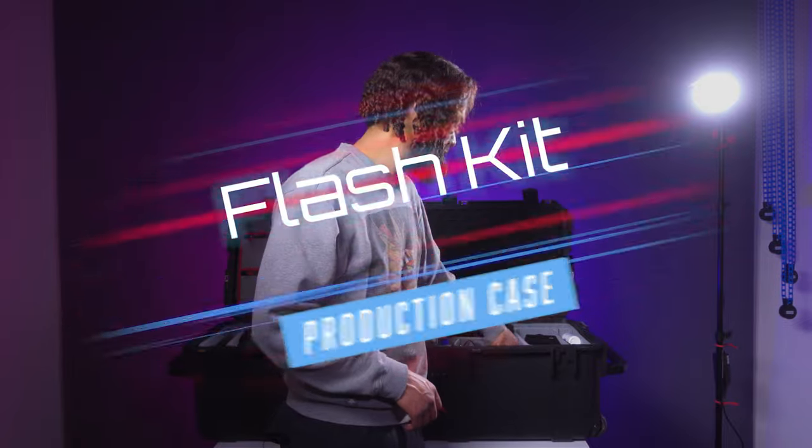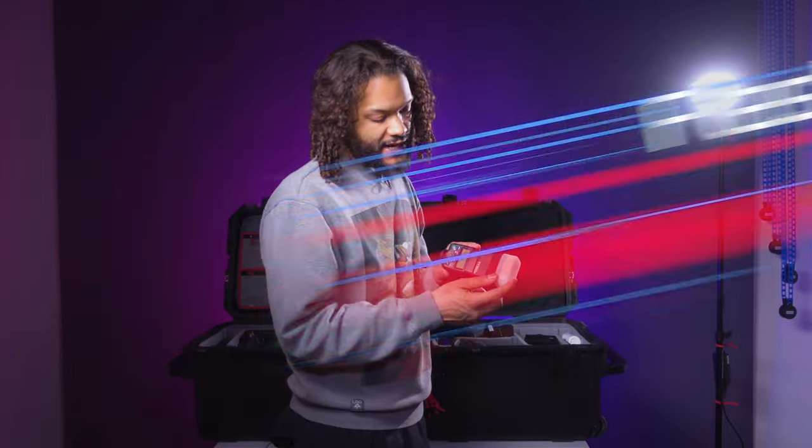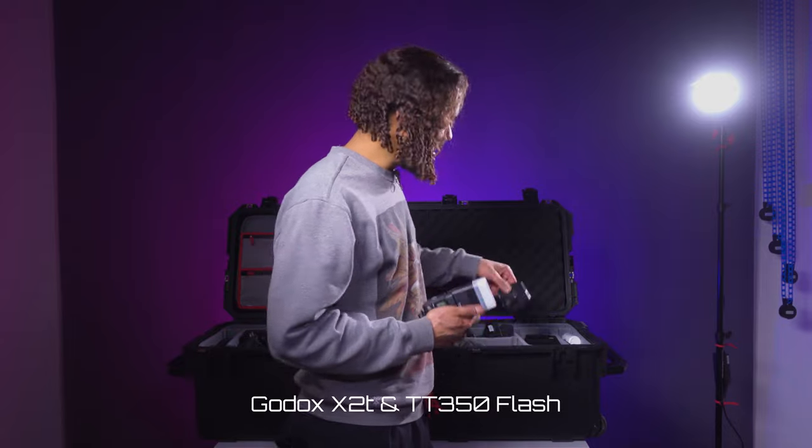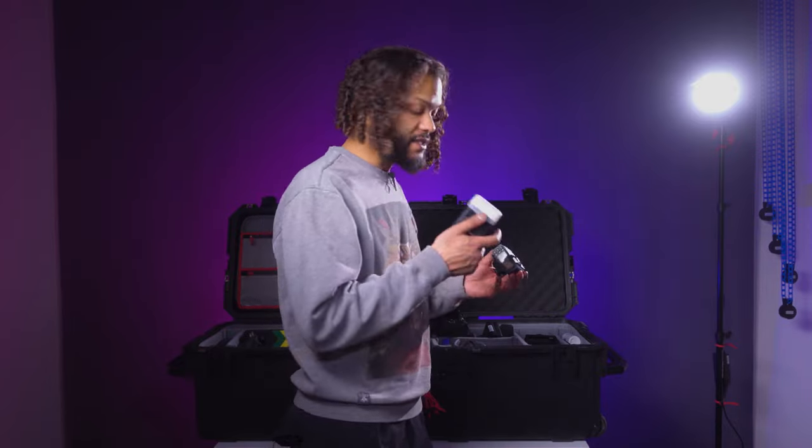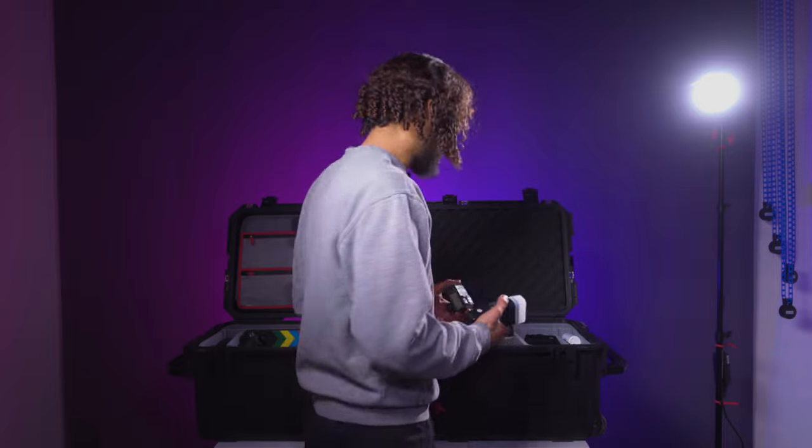So in the flash kit, we just so happen to have the Godox TT350, and we have the Godox X2T trigger. This is an awesome little combo, and it works perfectly with my Godox AD200, a bigger flash kit that I'll bring out on gigs that require that.